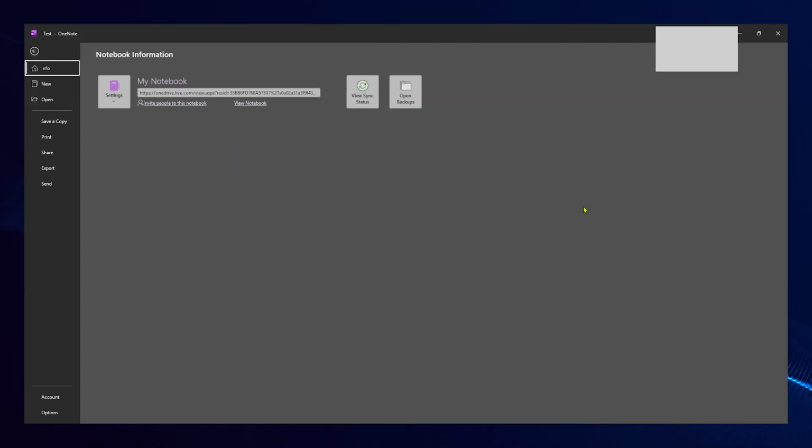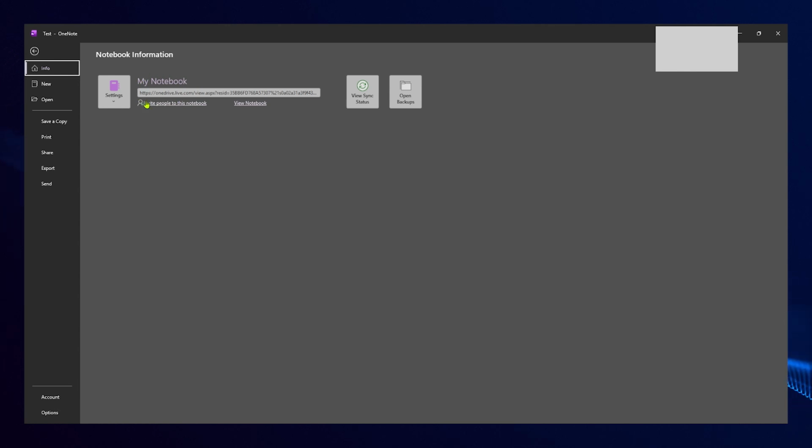First, you'll want to open up your OneNote application. Whether you're using OneNote for Windows 10 or the OneNote desktop app for Microsoft 365, these steps generally apply across the board. Once you're in, look for the file option in the upper left corner of the window. Clicking on this will open a drop-down menu where you'll find a host of options related to your notebook and application settings. Next, navigate to the options menu.